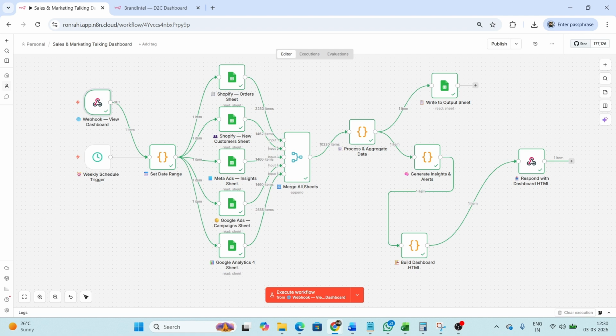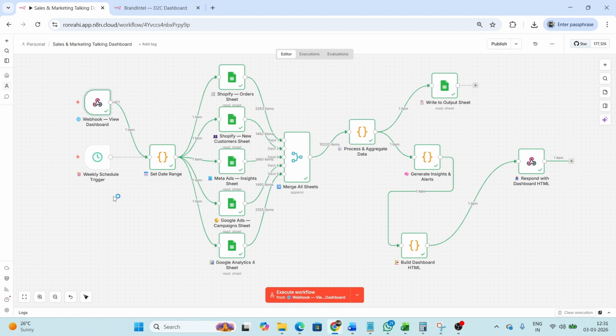So I built an end-to-end automated dashboard using n8n, a powerful workflow automation tool. This dashboard pulls data from all your sources automatically, merges it and processes it with AI, right? In this n8n flow, I have used AI components like an LLM and RAG. Based on that, it delivers a ready-to-read HTML report, either on demand or on a weekly schedule.